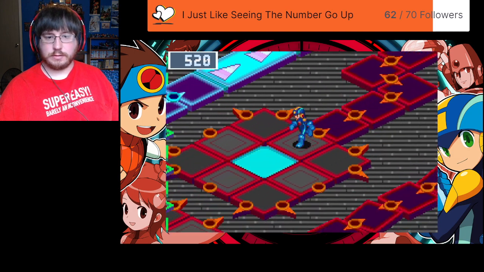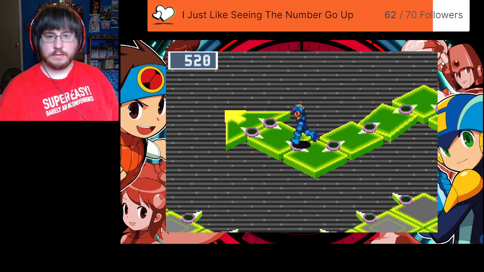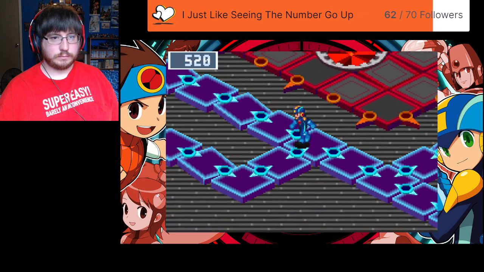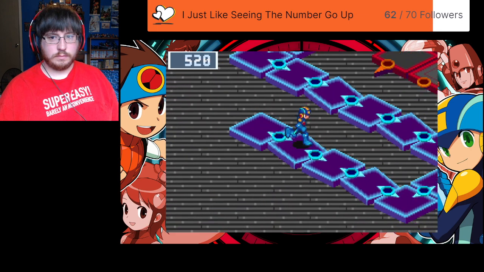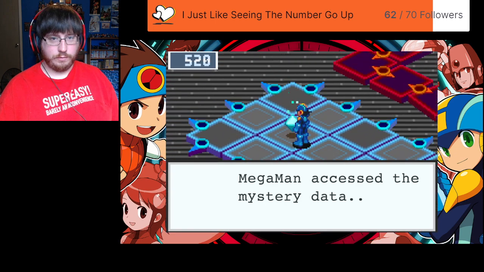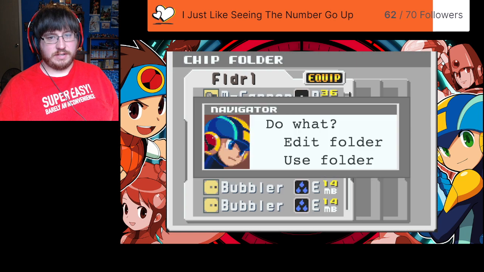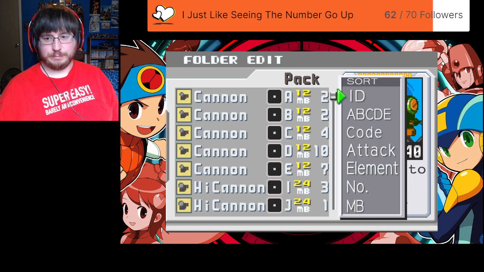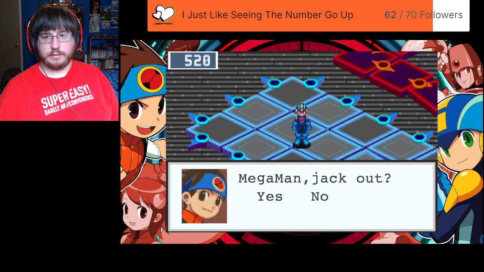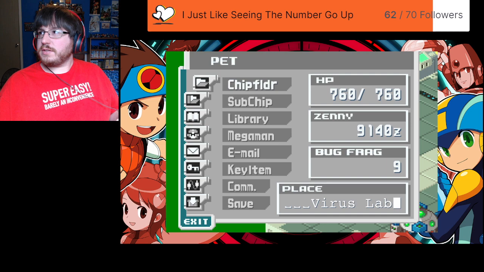Zenny, it's something. Okay. Desert Man Cube. Nothing there. So, and we get Sand Stage. You know what? That makes sense. That makes sense. All right. Now what?